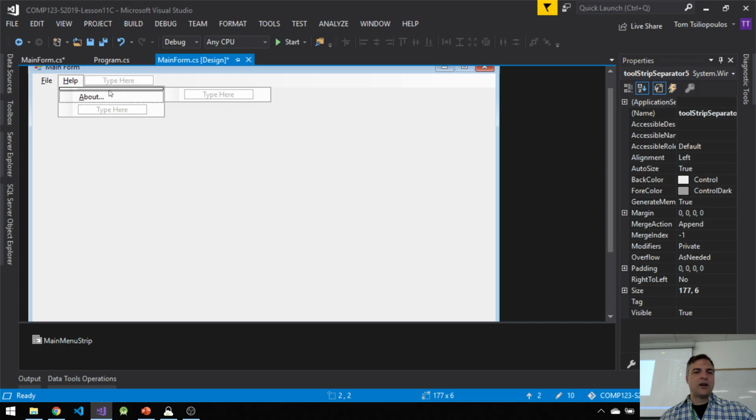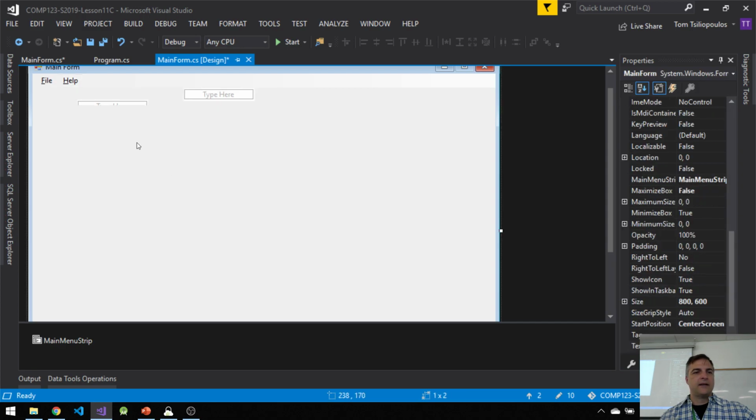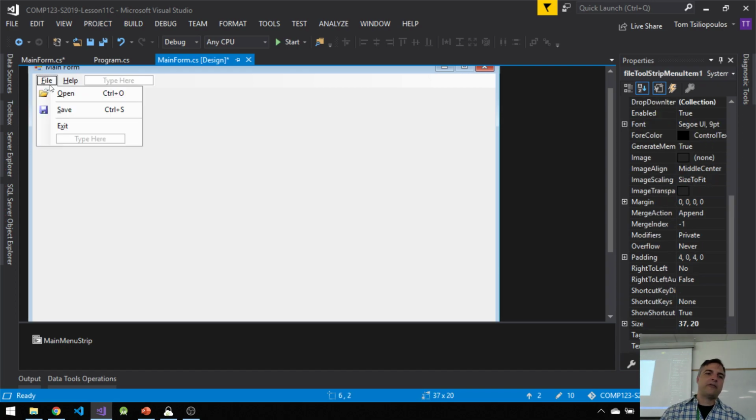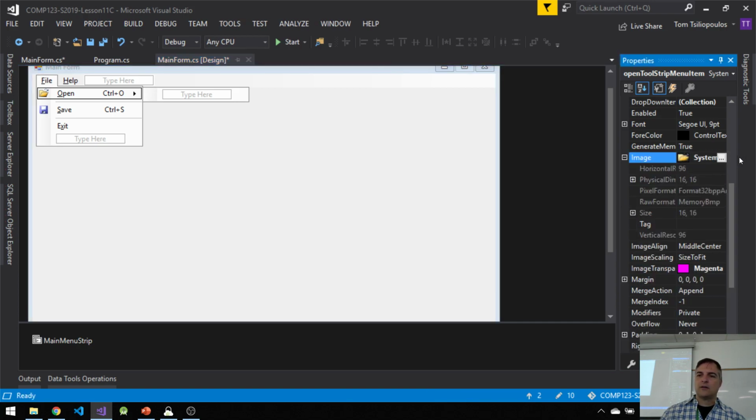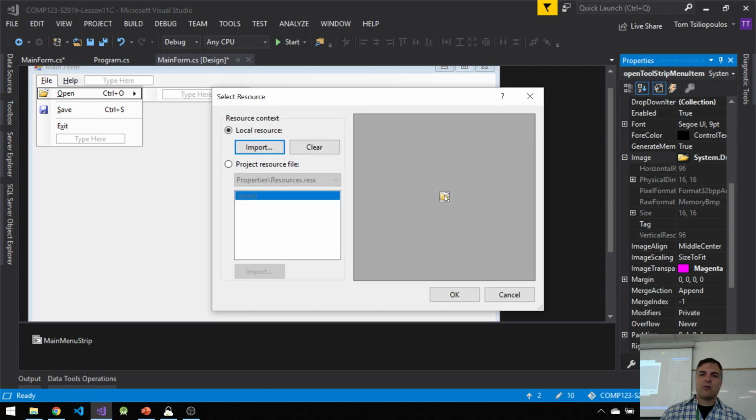But Microsoft does a really good job of helping us get standard menus set up with some really cool icons too. By the way, any of those icons, if I want an icon for a menu item, for example on File, Open, if I click on that, you can see that there's an image next to it, which is a system.drawing.bitmap image. And I can click on the image that I want or create my own. And the size for the image, the physical dimensions for the image are 16 by 16. So, if you want to, you can make your own. Or download a set from somewhere online. Totally easy and easy to put in. So if you want to make your own images, this is how you would do that.